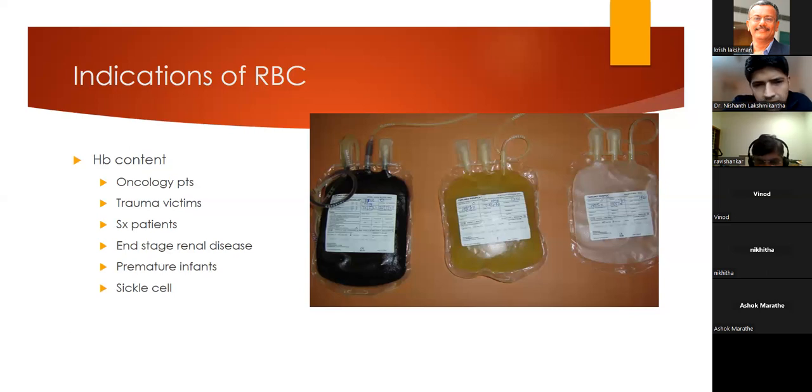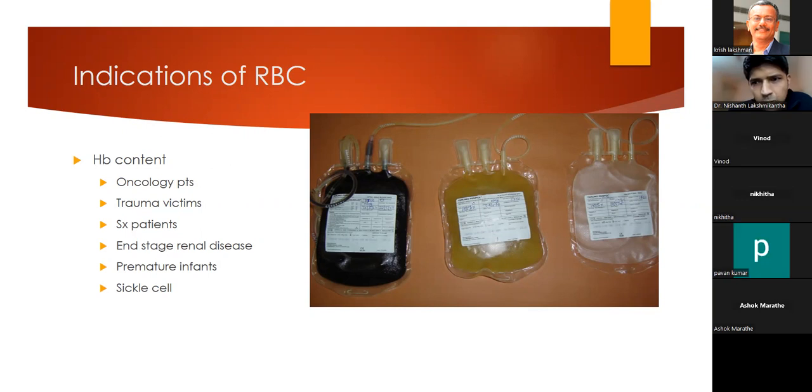Sir, basically, less than six, generally the overload to the heart and these things will be happening more, sir. During these 10 to 6 ranges, the patient can be maintained without blood, but because of the transfusions, there might be chances of allergies and reactions. And we can also improve with medication, like iron, when the patient is not symptomatic. Anybody else? Pavan, Indraja, would you like to add on to whatever answer Vinod has given? He has given an appropriate answer. Sir, I don't know exactly, sir.